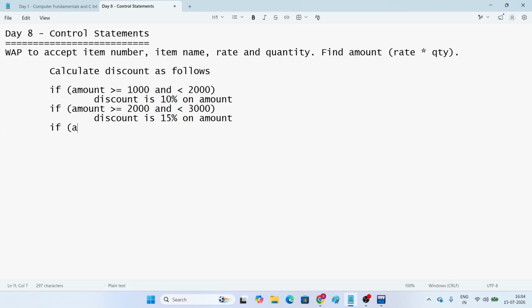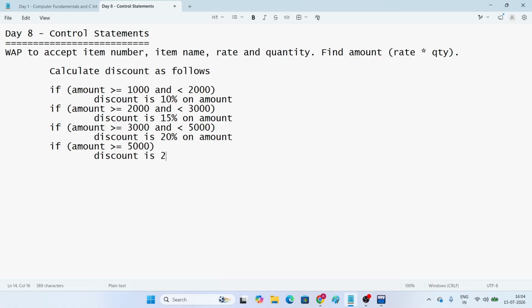Then, if the amount is greater than or equal to 3000 and less than 5000, then discount is 20% on amount. Then, if the amount is greater than or equal to 5000, whatever it may be, the maximum discount is 25%.